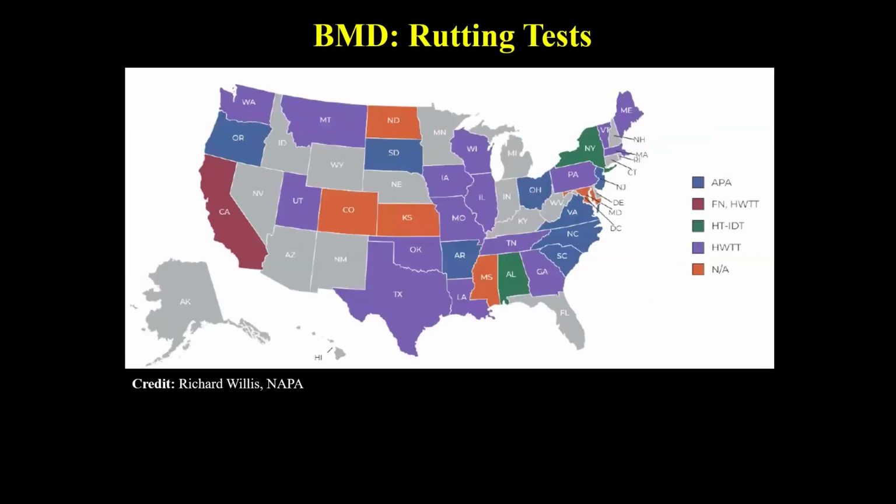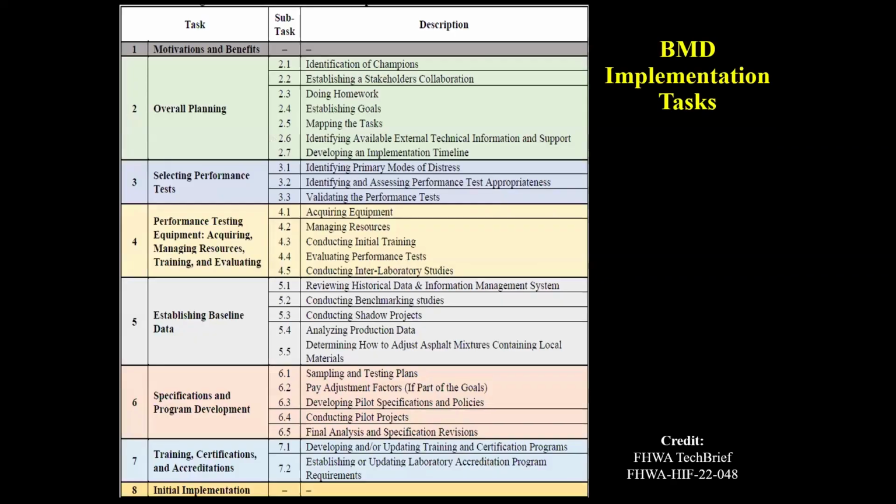All right. So in terms of rutting, it's also another distress, which is a structural distress, very devastating to the pavement. So there are several candidate test methods, which research has shown are effective and reliable in predicting the relative performance of the mixes. And you can see that some states are using the HWTT, that is the Hamburg Wheel Tracking device. All right. So some of these tests, yes, we need to improve on our testing capabilities, but some we can do something about currently. All right, so in case an agency will want to implement balanced mix design, these are kind of guidelines that will take the agency through.